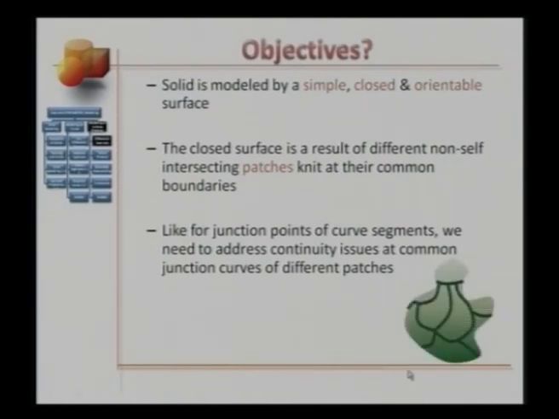Well, let's take a look at this solid. Each of these are surface patches, and these are curves which are common between different surface patches. For example, this curve or this segment here is common between these two patches. We need to worry about the continuity between these two patches around this curve. By around, I mean both along, like so, and across, like so. And for that, we need to study different differential properties of surface patches. We'll start with some of them today.